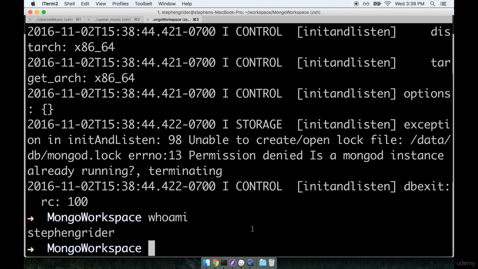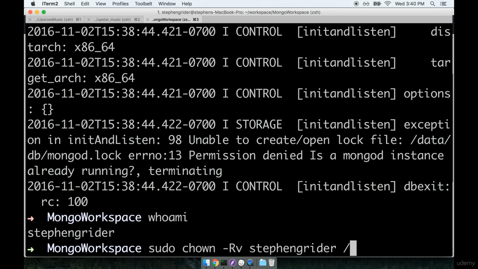Now we can run a command to take ownership of the /data/db directory, and we're going to be using this username here as well. So we're going to write sudo chown, or change ownership. We're going to pass in the options -R and v. Then we're going to list out the username that we want to give the ownership to. So for me in particular, it's going to be Stephen Grider. For you, it's going to be whatever was returned from the whoami command. Again, that is just for me. Yours will be different. And then we'll list the directory that we want to change ownership of.